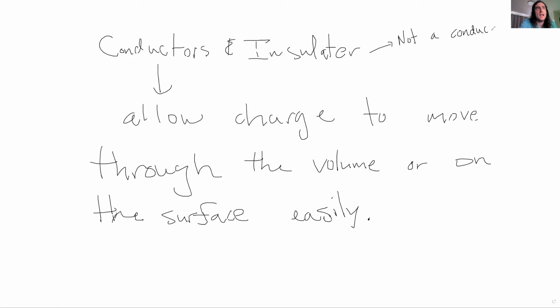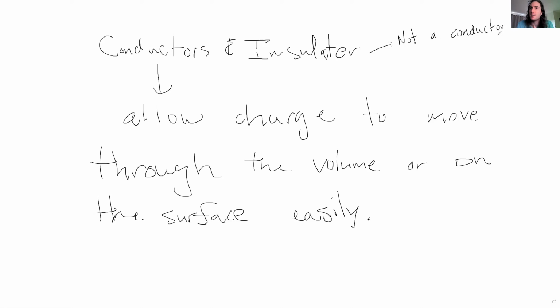The reason we say it this way is because there are many different kinds of insulators. You can have insulators which do not allow charge to flow, but then when you apply a potential difference which is big enough, between, let's say, the left and the right side of this insulator, all of a sudden it starts to behave like a conductor.